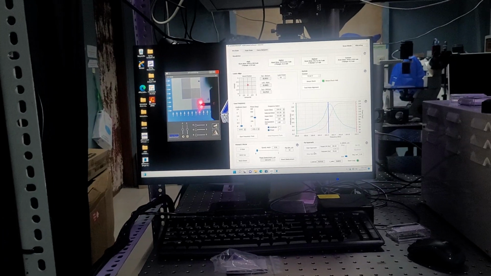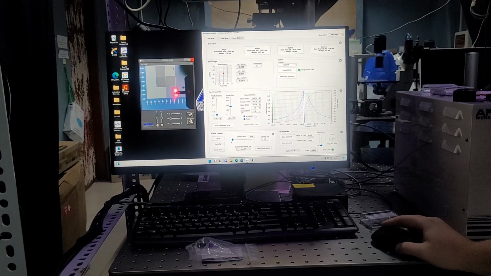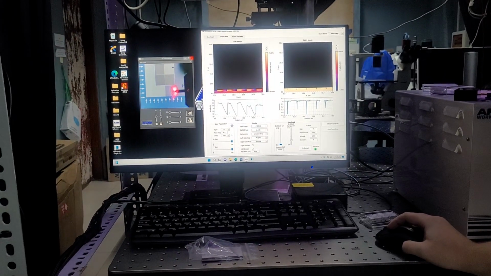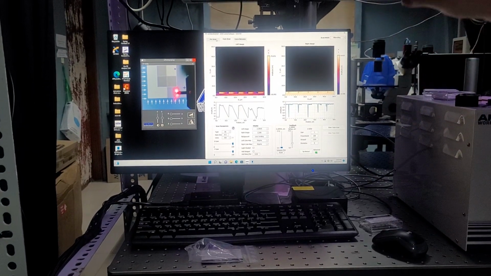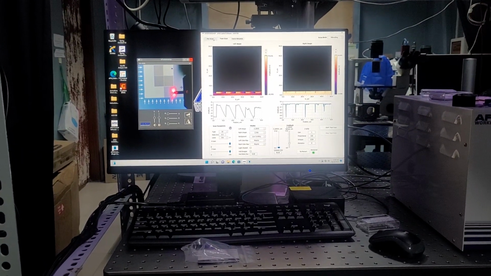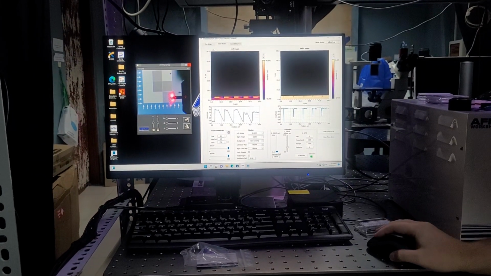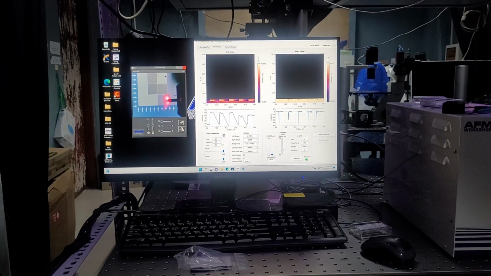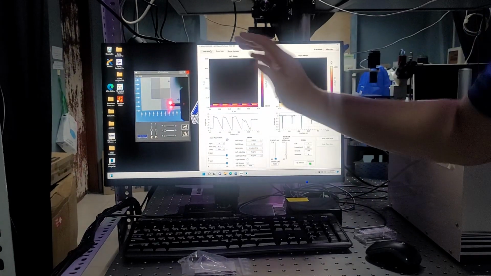So before tip approaching, at some point, you'll just have to go over to the TopoScan, open the scan parameters, and click Apply. After that, the entire time that the AFM software is open, it should be applied. But do we have to do that only after the frequency tuning and everything? No, you can do it before. So as soon as you open the software, if you want to, you can go over and click that.